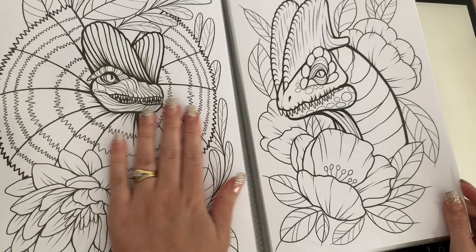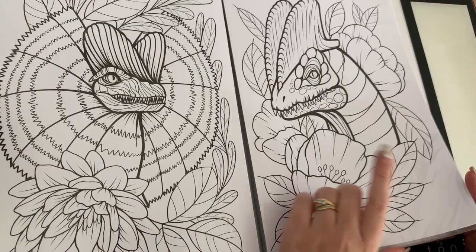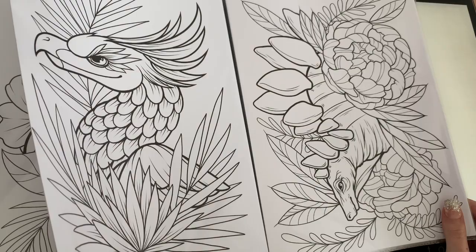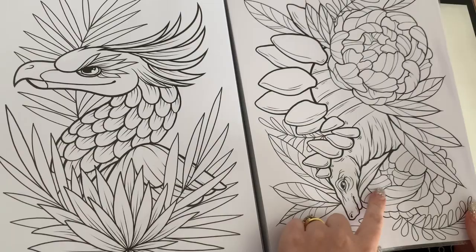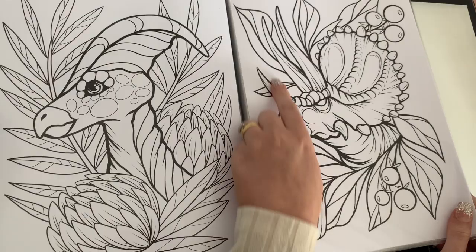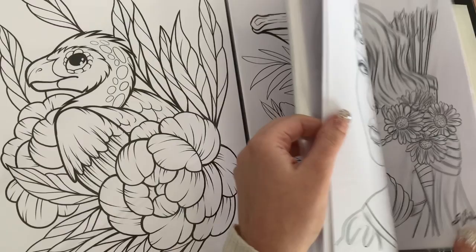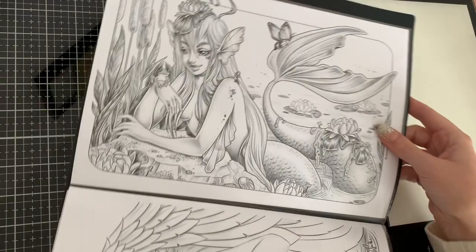My plan is to color every single one and I'm going to take the hanging pages down that I've got in my daughter's room in frames and switch them up for these, because she does like dinosaurs. She watches a program called Andy's Dinosaur and Prehistoric Adventures or something like that. How cute are these — I just love every single one of them! She's called this one Anna, and that's the actual front cover of the PDF book. I've got a couple of other PDFs I've printed off and not yet started. So that's the PDFs I've been buying.